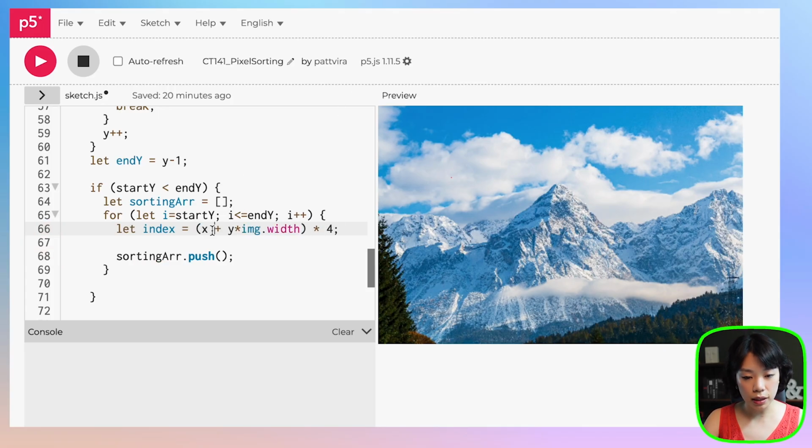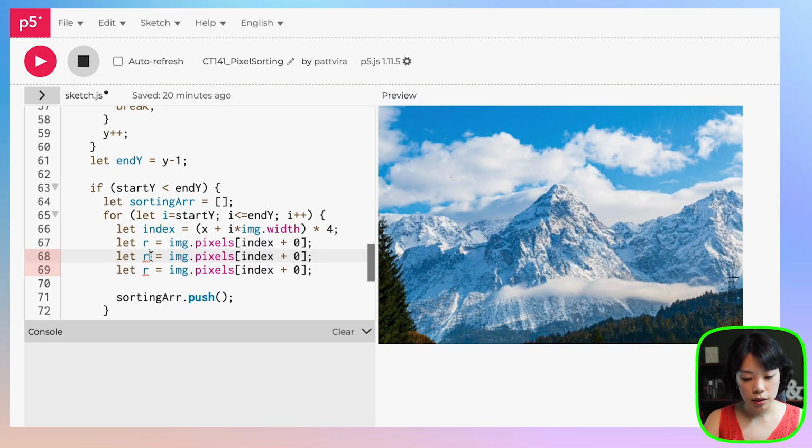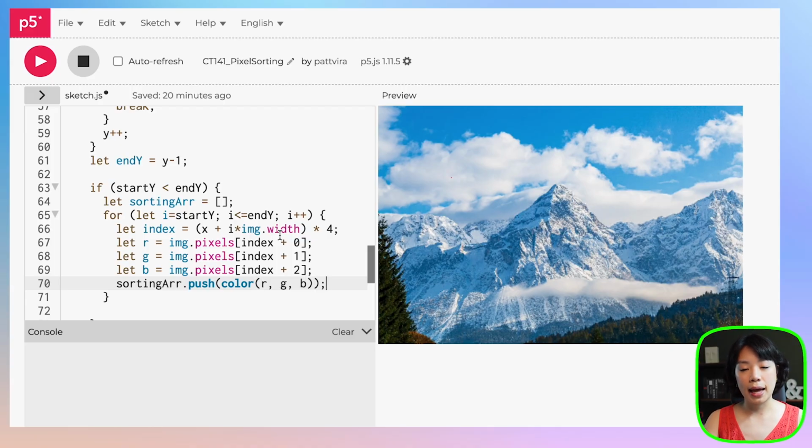But instead of y here, we're going to use i, and then we're going to find what the RGB values of that pixel are. So R is going to be img.pixels of index plus 0, and G and B are going to be just like this, right? And then we're going to add it inside here: color of R, G, and B. And now our sorting array has all of the color information.